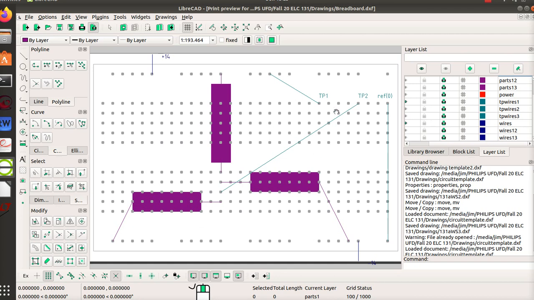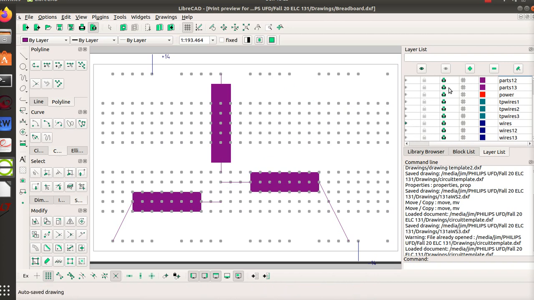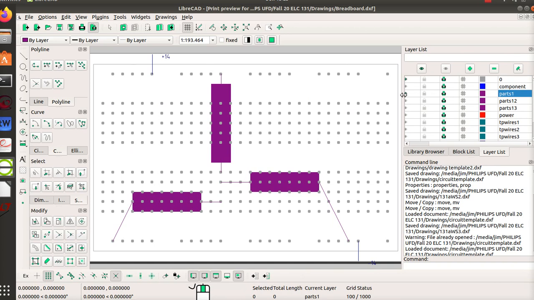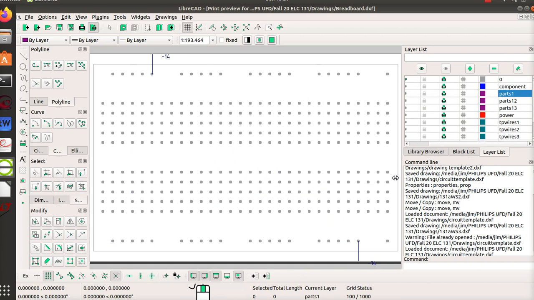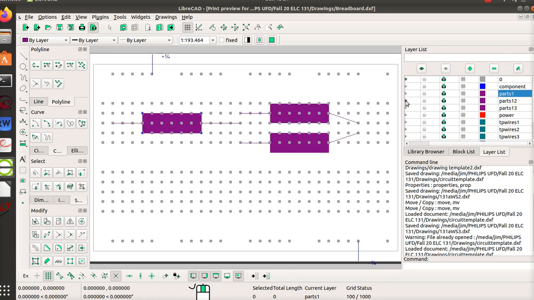So we'll always have test points. We want to get used to building those. So I'm going to turn off test points 1, and I'm going to turn off my parts 1. I'm actually going to leave wires on, because in all three of the circuits I did, I left the plus 14 and the minus 14 in there. So now an alternate way to do it is to put my resistors into a configuration that looks like that.